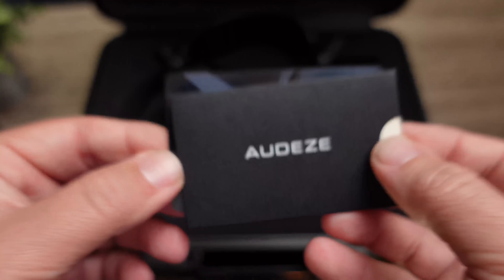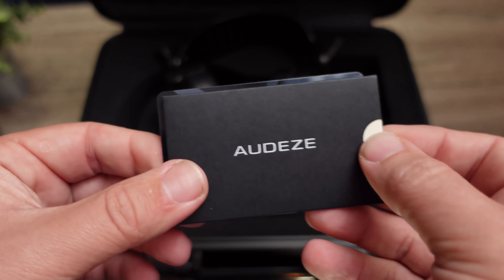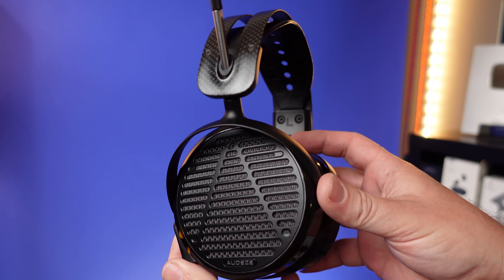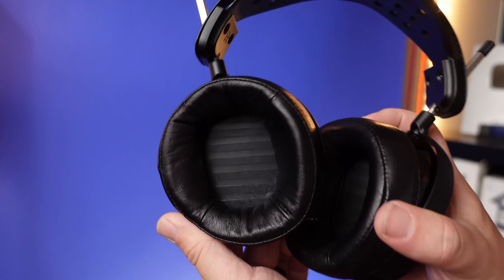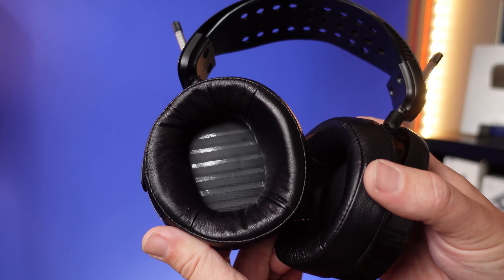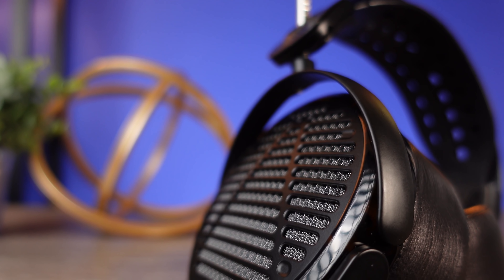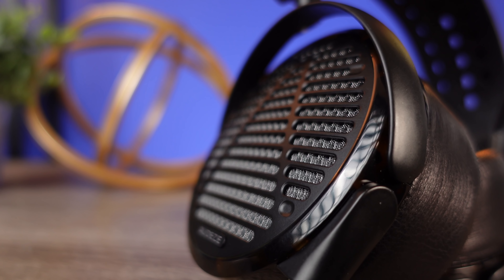What I wanted to do today was just test the headphones on camera. Headphones like this you usually do want to let play for a while — kind of let them burn in and break in like a new pair of shoes. This type of headphone is not going to be for everybody. It's like buying a car: an entry-level car or a high-end bells-and-whistles car will each get you from point A to point B, but it's more about how you want that experience to be. That's what separates this from normal consumer or even mid-range headphones. I've tested a lot of Sennheisers and I'm usually in that five to six hundred dollar range.